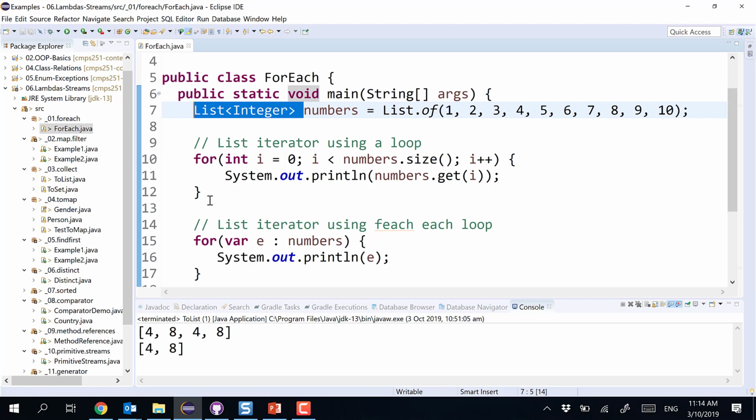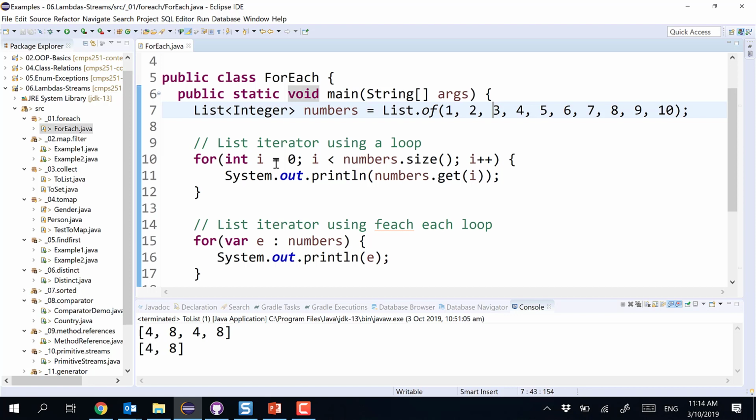If I use traditional imperative style, I will tell the program how to do this. I will tell the program, by the way, go through and visit every element in the list by using a loop. And by the way, you need a counter. Initialize that counter with 0 and go through every element from 0 to size minus 1.